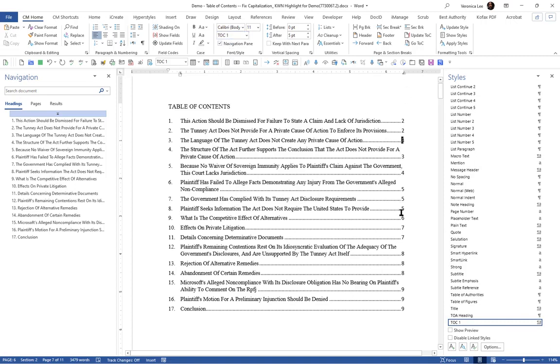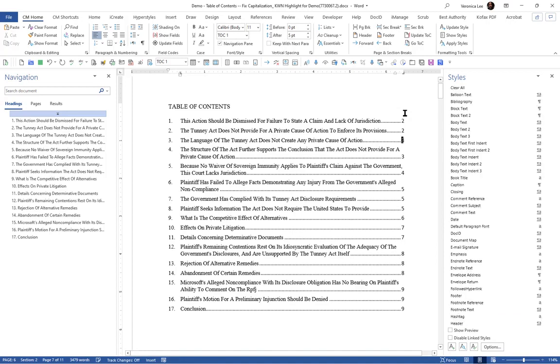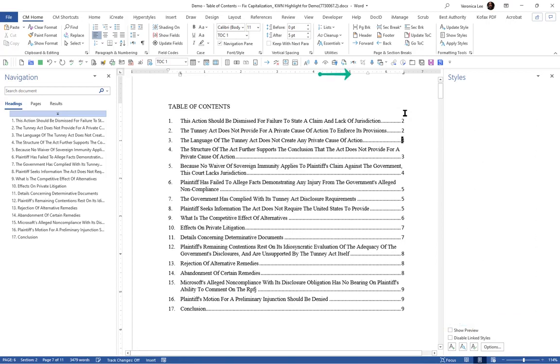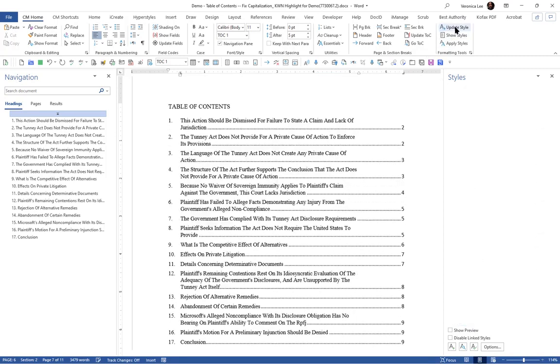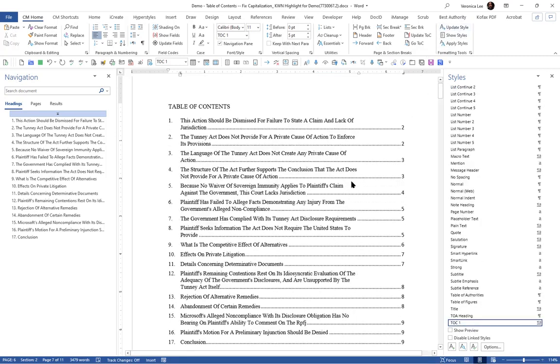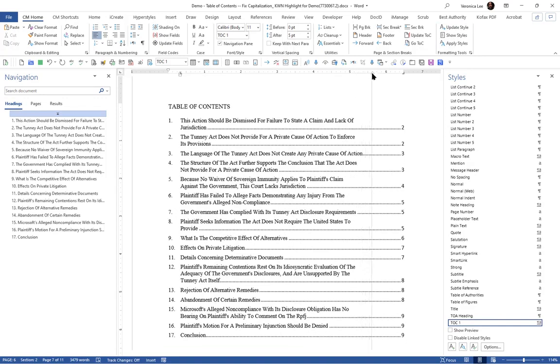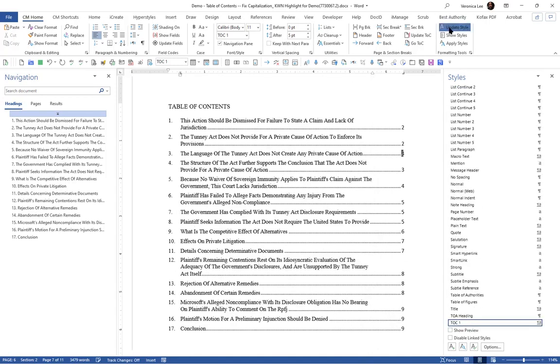The reason that this is flush almost with all the numbers, most of the paragraphs, is because these two settings are the same. So now I'm just going to move the right indent over and then click on update style, and now it's not over so far. Everything is in alignment here. You can go over a little bit more if you wanted to, like maybe that, and then do update style, and then everything is in a line there.